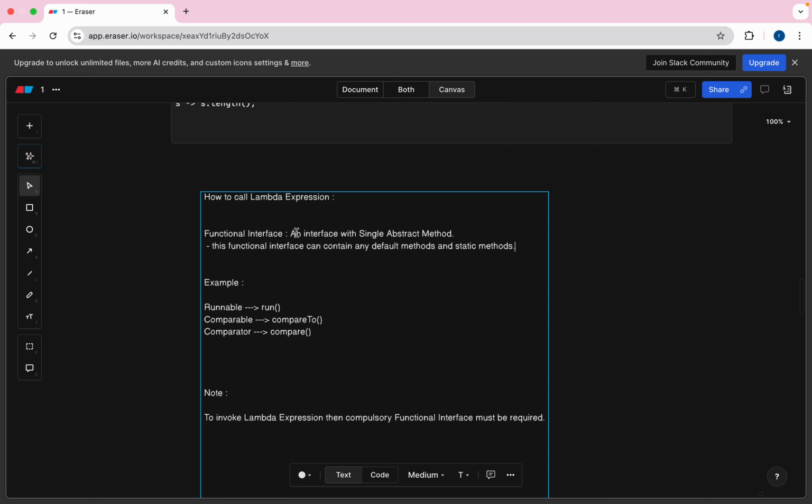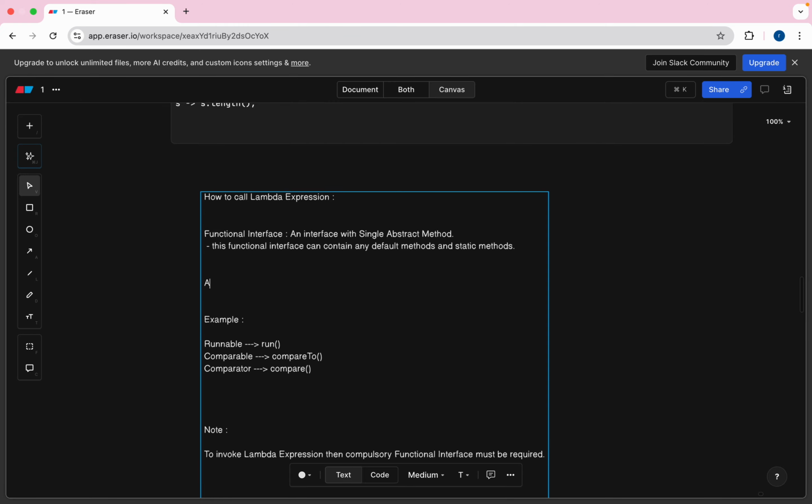Is there any way we can represent a functional interface with an annotation? There is an annotation which can represent the functional interface, the @FunctionalInterface annotation.